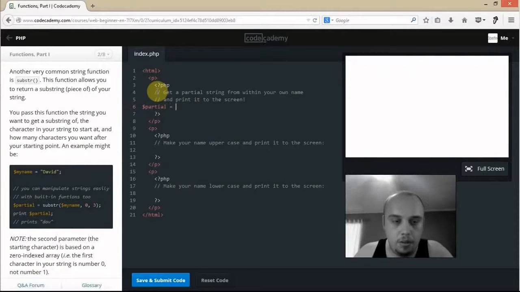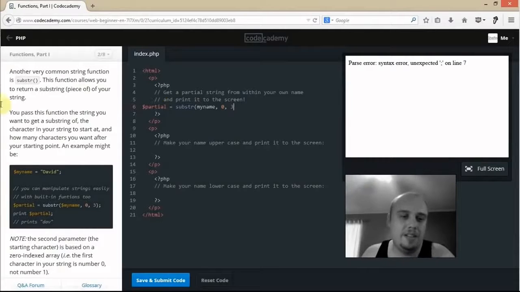Partial equals substring my name, comma 0, comma 3. Well, that doesn't make sense. That wouldn't print Dave. That would print Davy, because 0, 1, 2, 3. Huh. Well then, let's make this 4 and see what happens.